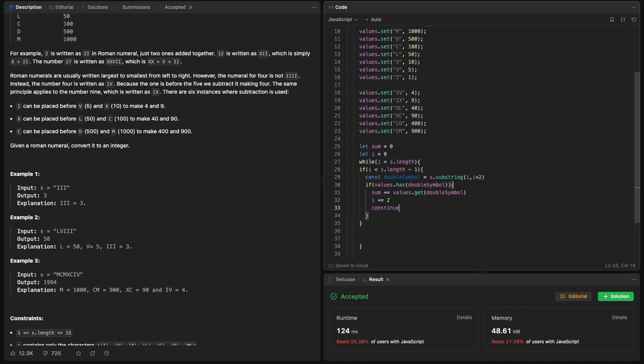Otherwise, it must be the length minus 1 case or something like that.